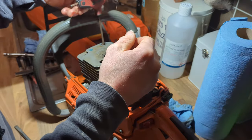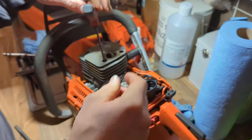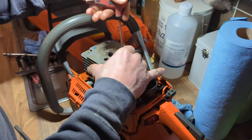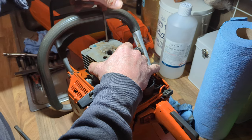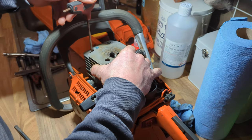I did not hone the cylinder in the end because I haven't got the right size hone — I've only got a 51mm and a 54mm hone. The cylinder was pretty good to be fair, but it would have been nice to put a bit of Scotch-Brite around it or something just to break the glaze and help the rings bed in. If you're doing this, I would say put a bit of Scotch-Brite over it — but it should be pretty fine honestly.